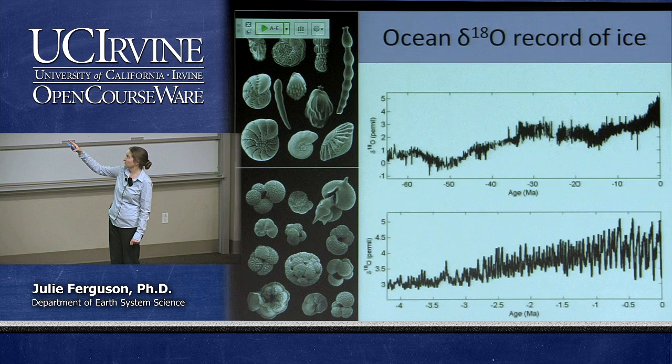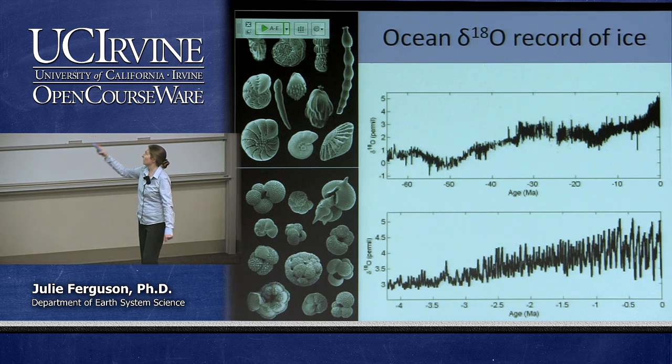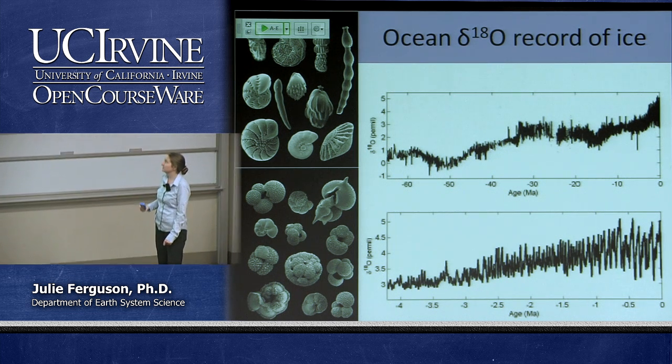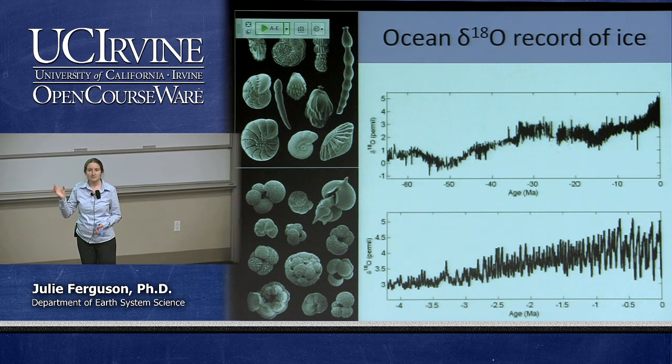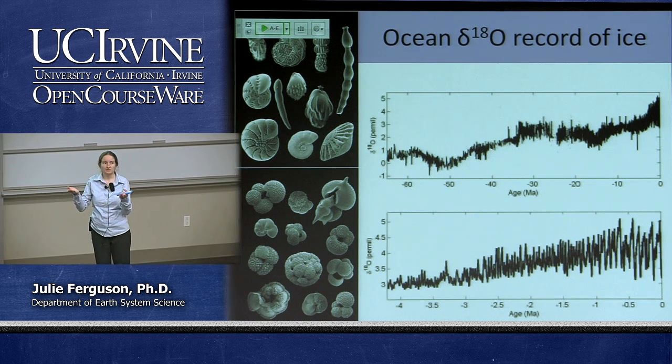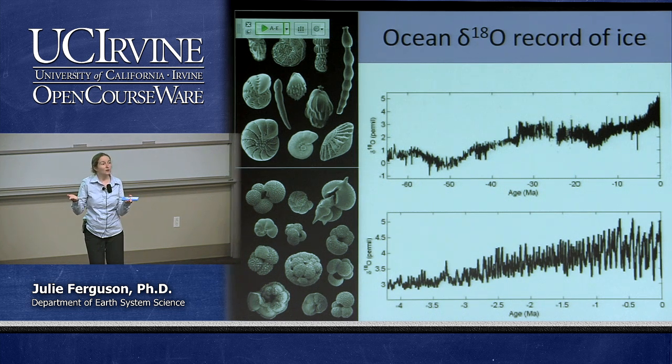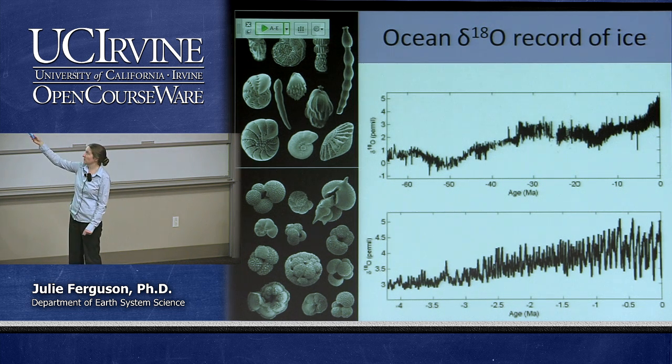the timescale from about minus 65 million years ago up to today on the right-hand side. And you can see that our oxygen isotopes in seawater have gradually been getting heavier. Does that mean we're getting more ice or less ice? More, okay? Because more of that oxygen 16 is being locked up at the pole. So you can see that over that whole time, we have been gradually cooling down.